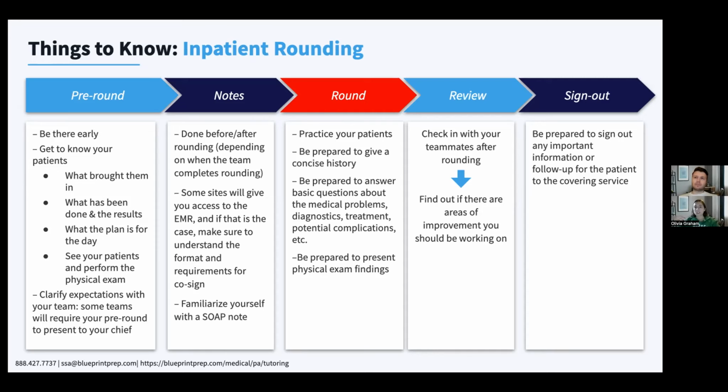For you as a student, in the beginning, you might just be observing the rounds, but eventually they may give you a patient or two that you then get to present. What that means for you is being prepared. You want to get there early, as early as you need to get ready in time for rounds. You need to do the lab work and see what direction this patient is going. If you are not familiar with them and need to re-listen and reread their story and chart review, that may take longer. But if you already know the patient, you can time that out appropriately. The hardest part is figuring out, okay, what do we do next? What does this mean for us?